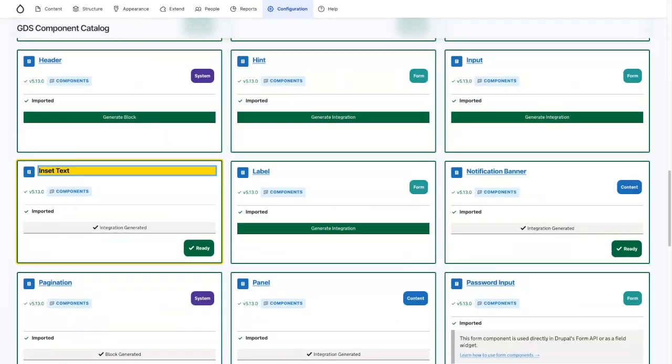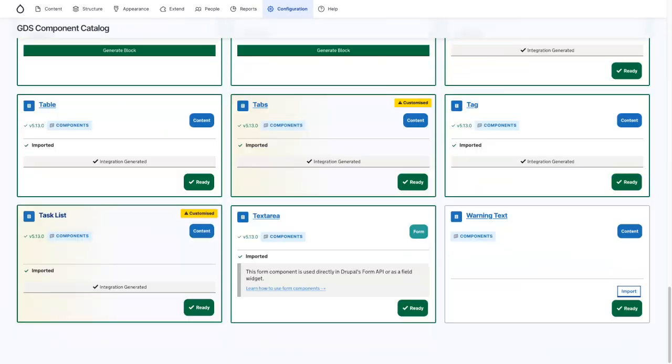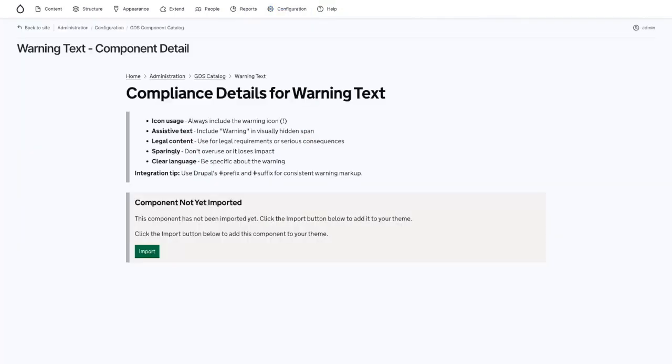Let me import one more to show it's consistent. I'll do warning text. Same process, same speed.